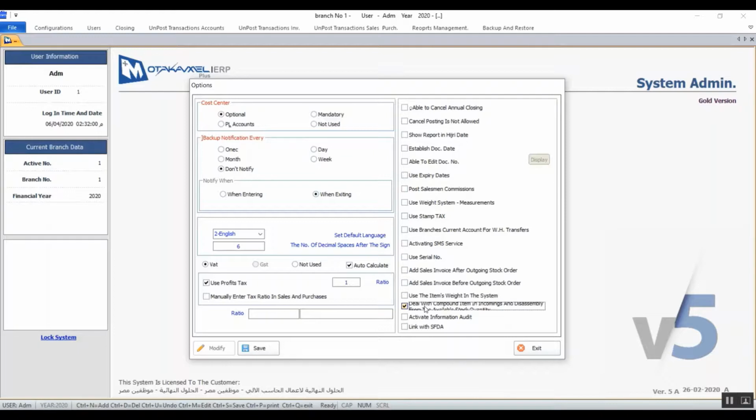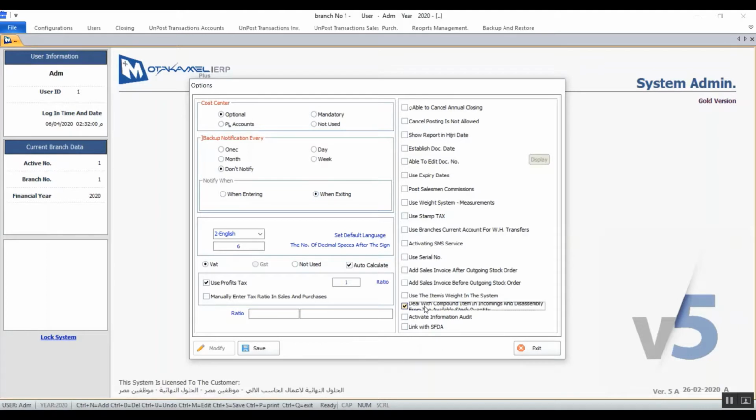So this variable here allows assembly of compound items from existing items in stock, and the system will not allow assembly of compound items in amounts that are basically larger than the existing or what you have available. And it will also restore assembled items to the original components.